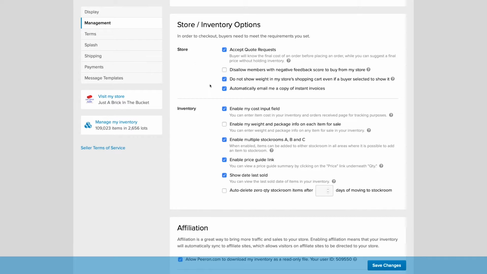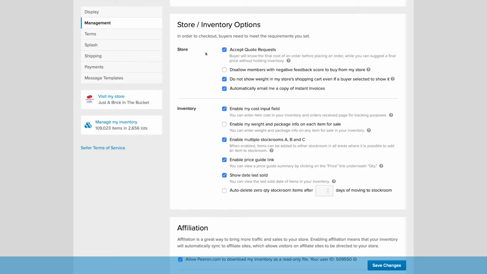In this store section, we have 4 options here, and these are just checkboxes that you turn on or off. In this case, this accepts quote requests. This means that the buyer is able to get a quote before they place an order. And we'll get into quotes in another video, but they're essentially able to ask a quote, and this is usually done by international sellers to understand what the shipping cost would be, or for sellers who have interesting orders, or orders that are extremely heavy or extremely light. We accept quotes because we want to get the buyer the cheapest price possible.